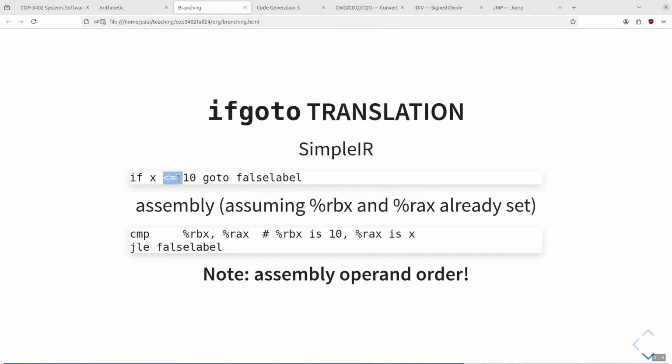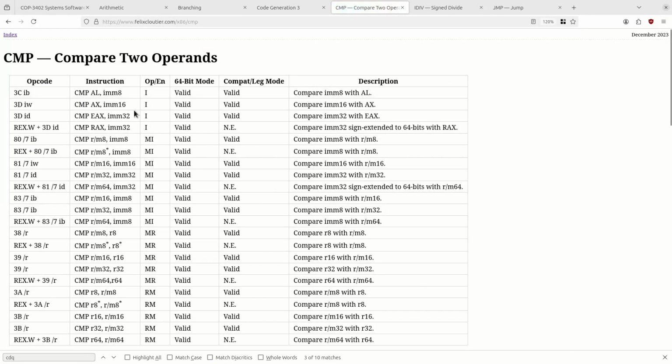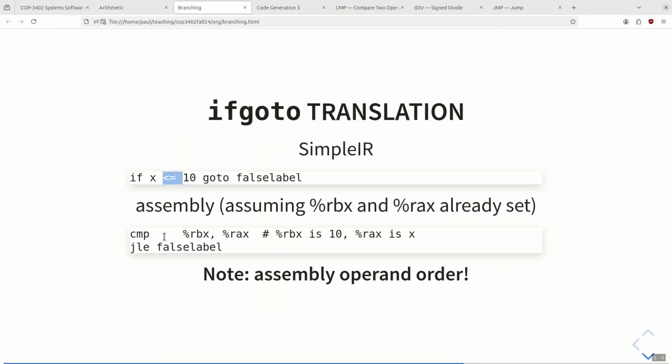Yeah? I'll ask you a question. Can we put immediate values in the compare? Yeah, you can. You can put immediate values, and you can even put memory values in there as well. Just like with all the load and store stuff, you can make a compiler generate fewer instructions, and you're free to generate the code however you like. I do things in ways that are easiest for me to think about and write, and they end up being verbose because I know that compiler optimizations will handle that for me.